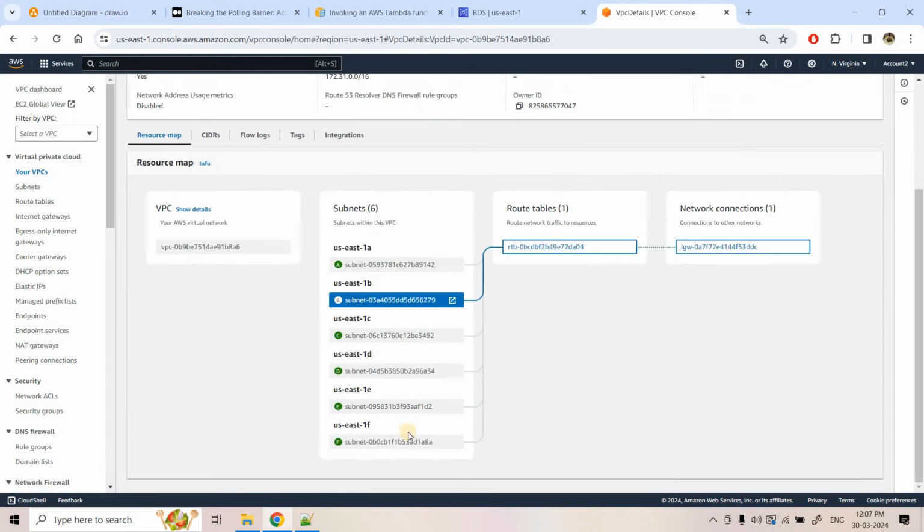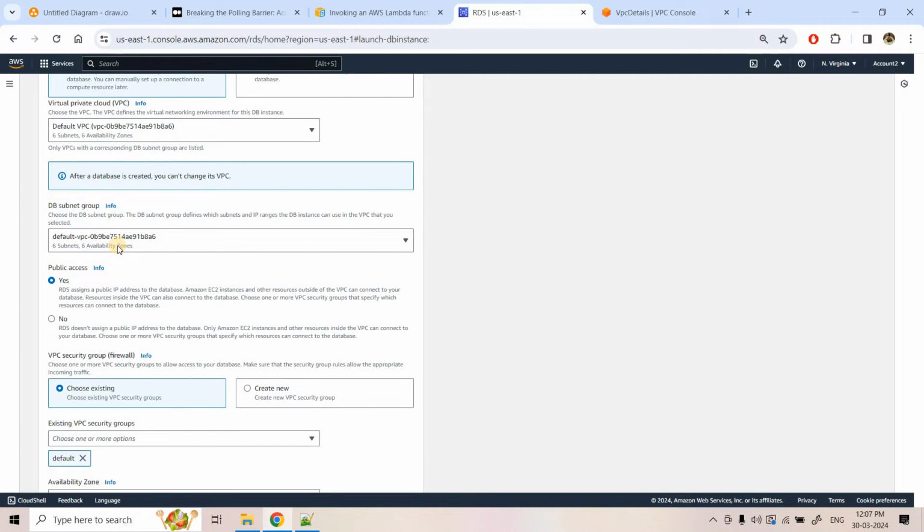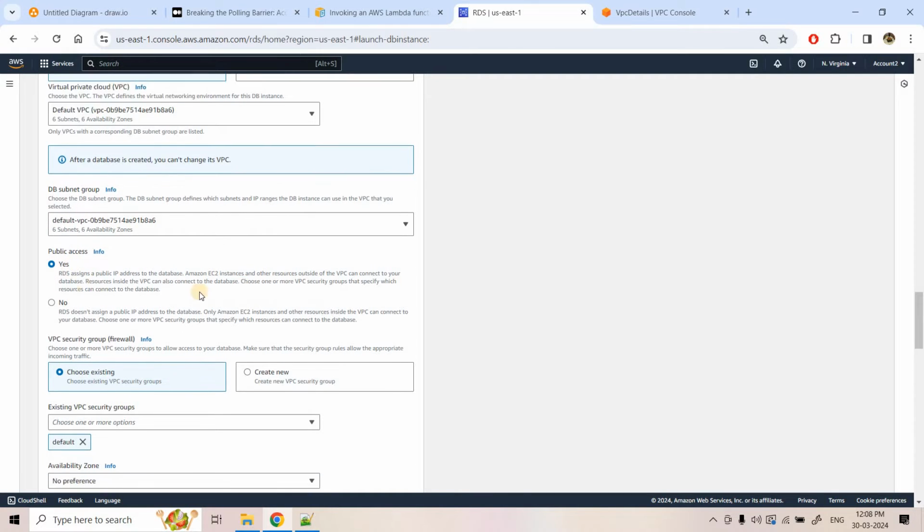I will click on that, and here if you see, all the subnets are attached to the route table which is having internet gateway access. Okay, so all these subnets are kind of public subnets, so not a problem. So we are launching our VPC in the public region because this is just a POC. We want to understand the integration or fundamental concept first, and then eventually when we move to development or production system, we can keep all the security checks and make it a secured system. Okay, so publicly accessible, yes.